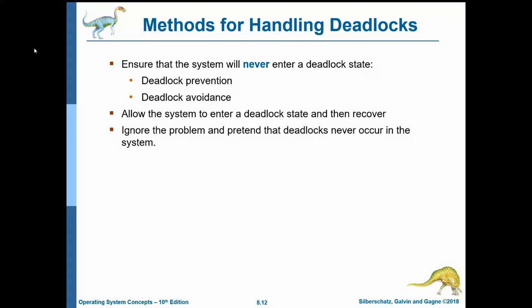Okay, kita boleh juga allow the system to enter the deadlock state. Kalau berlaku deadlock juga, kita detect, lepas tu kita akan recover it. And the third one, kita akan ignore the problem altogether and pretend the deadlock will never occur in the system. So the third solution is one that used by most operating systems. So most operating systems, they try to ignore the problem, they pretend deadlock tu never happen.